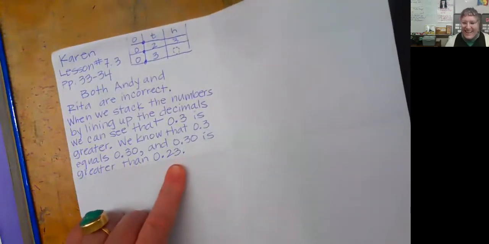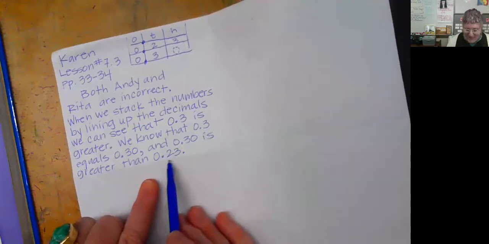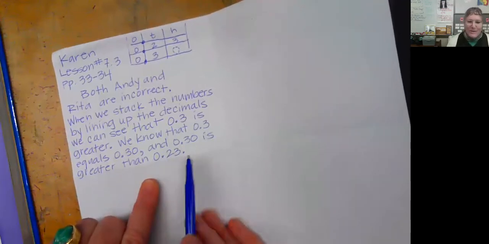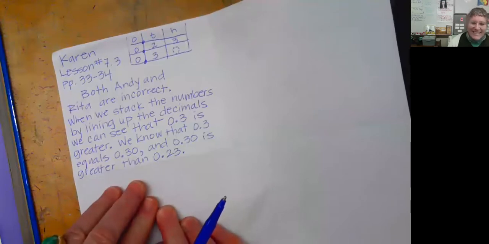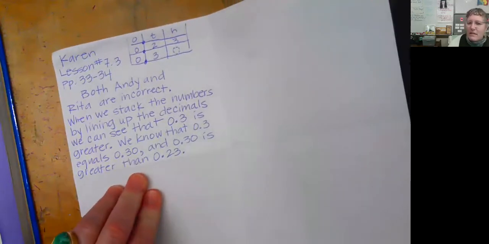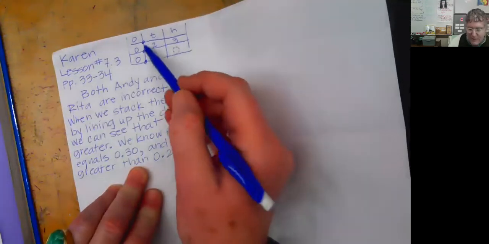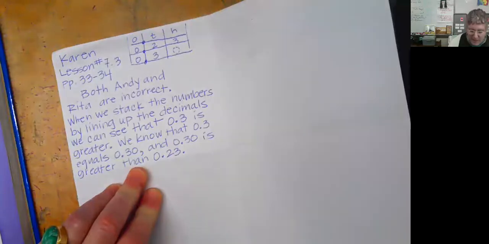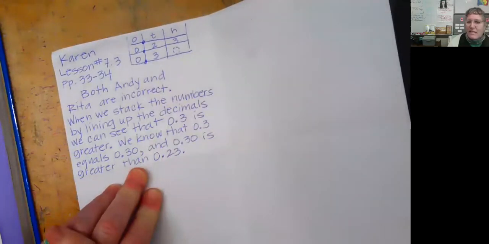I always hate when you're writing and you have a period and working with decimals, because that's really confusing. This is the decimal, this is my period. All right, so the most common sense way to compare any number is to stack it. And the easiest way to compare decimals is to line up the decimal points when you're stacking them, right? And if you make a little chart like this, it makes it really easy to do that. So we always want to line up the decimals, and that way we can easily compare them.